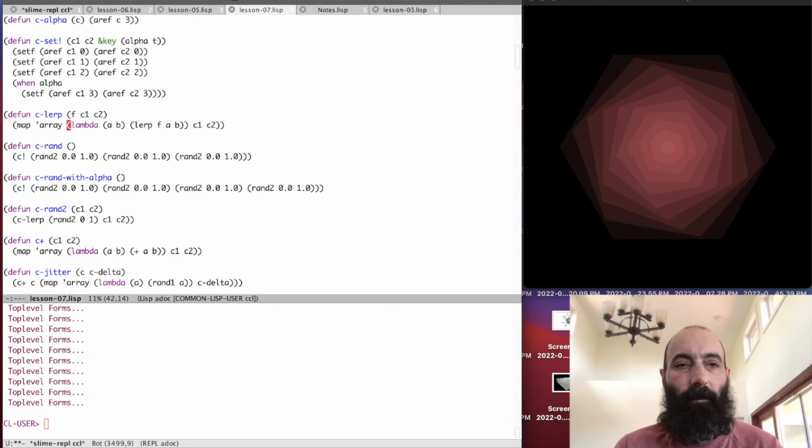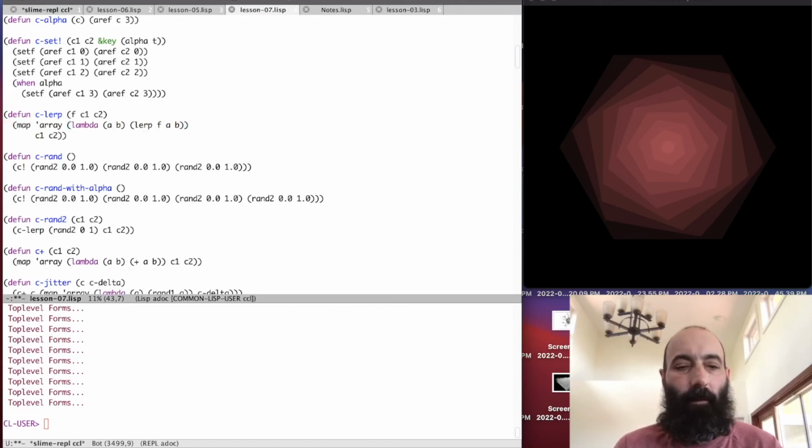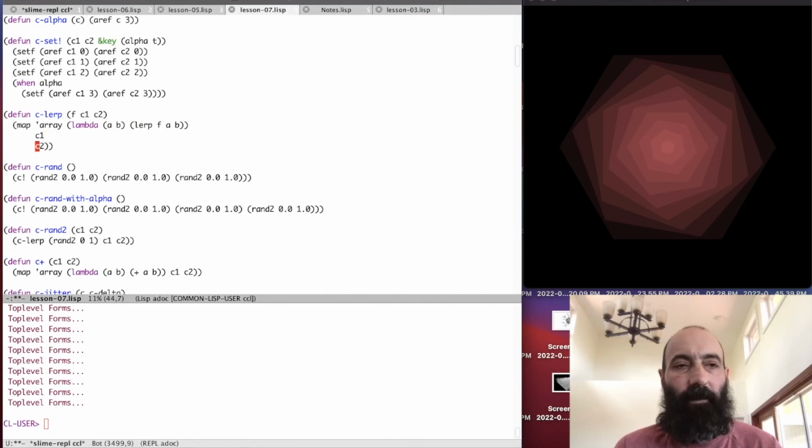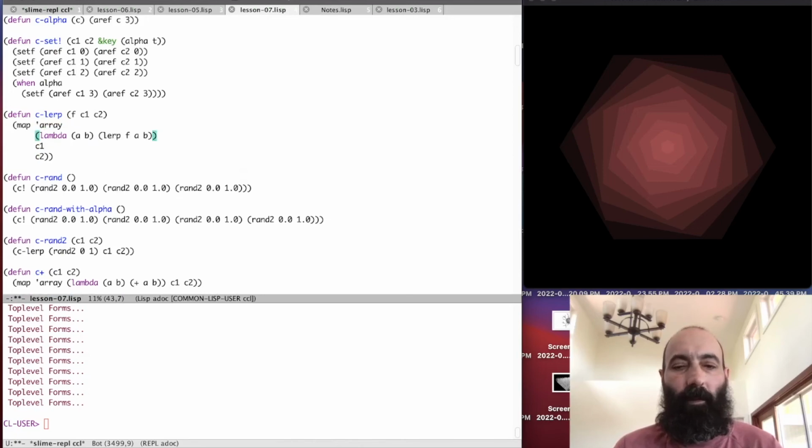Just going to reformat it for clarity's sake. So map takes a type, which is the type of the sequence or sequences it's going to iterate across. It takes a function to apply to each element or elements of those sequences, and then it takes as many sequences as there are arguments in the lambda. So we're giving it two colors.